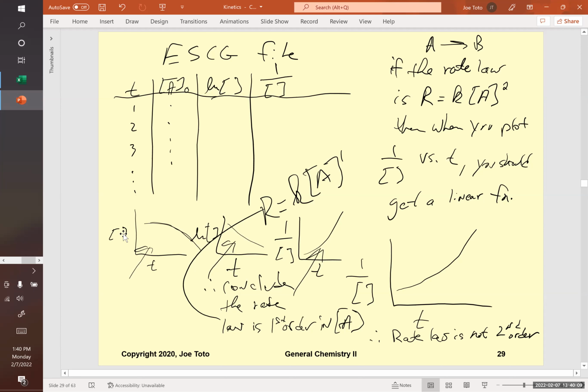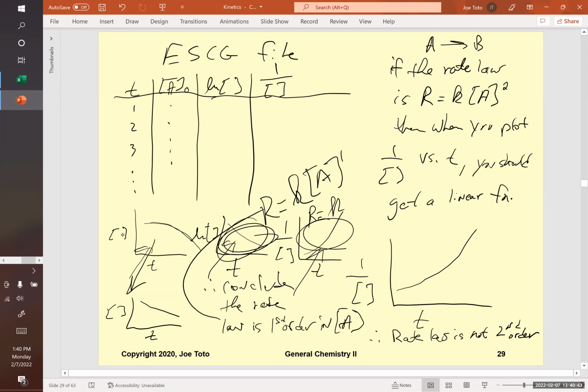Any questions on that? If it's 0th power, is that just the concentration versus time? Is that what's linear? Yes. So if it was 0th power, then the rate law, like you said, equals K. And this plot would look like this. And these plots would be curvature or have some curve in it.